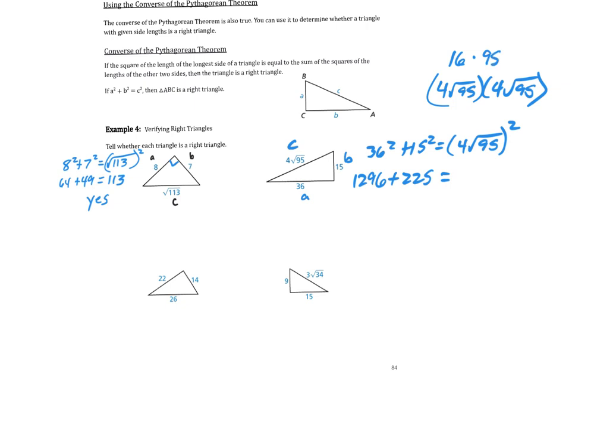So there's a couple of different ways that we can get there. Probably the easiest way is to just put this into my calculator and then square it. What do I get? 1,520. Okay, if I add the left-hand side up, I get 1521. Does 1521 equal 1520? Obviously not. Those are not equal. So here we would say, no, this is not a right triangle. It's close, right? Really, really close. They're only one off, but they have to be equal.